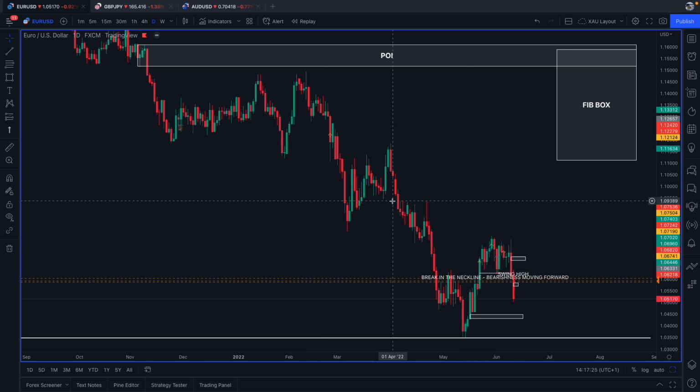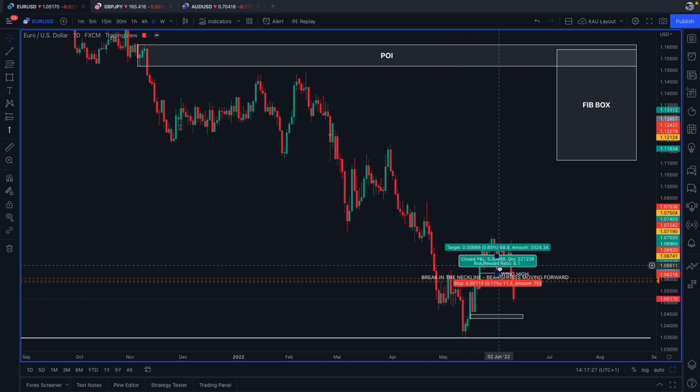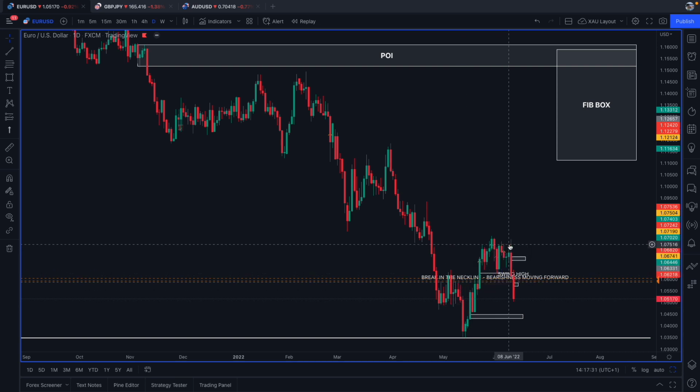But I believe that we are at the start, or in the beginning of a higher time frame retracement, and this retracement should take us back to this point. That's what I'm led to believe anyway. Obviously, you could beg to differ. Things could happen, but that's what I believe. We'll see evidently over the course of the next month, 2 months.